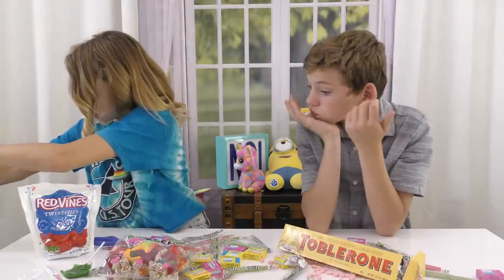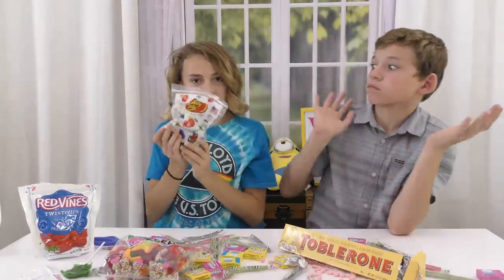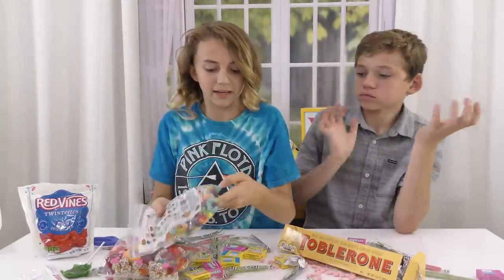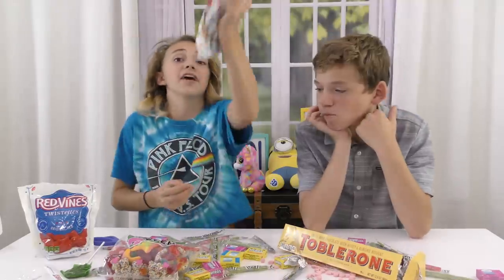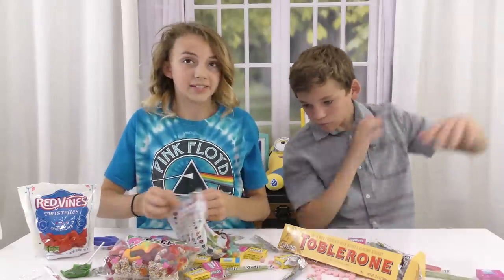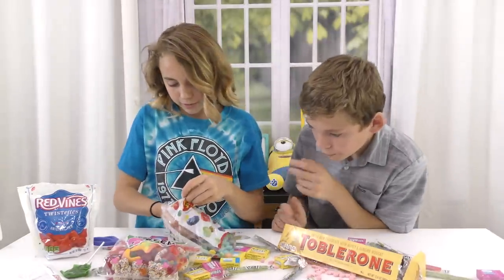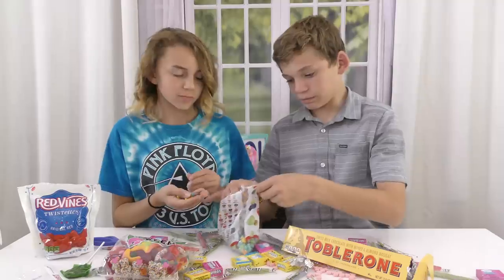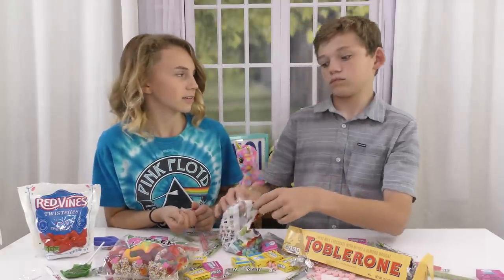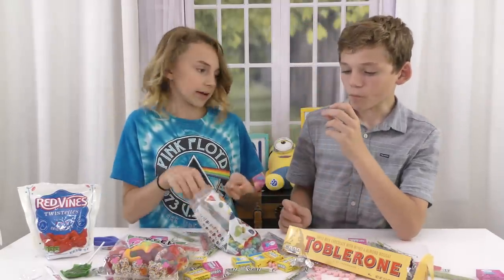Let's do our rainbow jelly beans, which used to be in rainbow order, but are now just a jumbled mess because I'm a savage. They're also iridescent. That's why I got so many of them. I'm gonna try a pink one. The blue ones almost remind me of, do you remember the Elsa jelly beans from Frozen? Okay, I'm gonna try pink one.